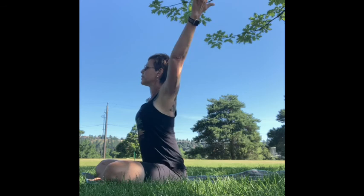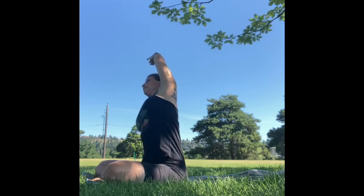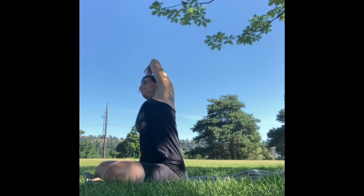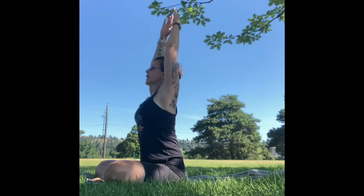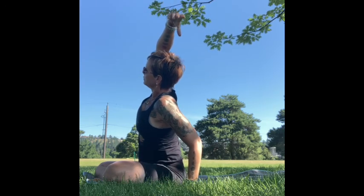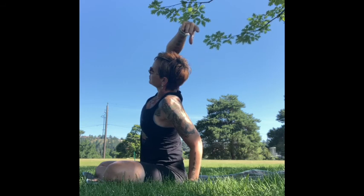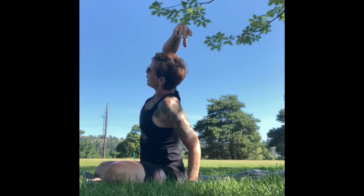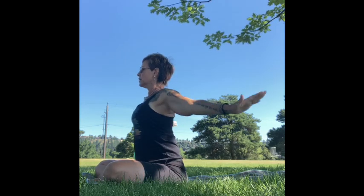Big inhale, hands come up. Exhale, right arm comes down, find the ground, then stretch over. Back center, big inhale. Exhale, left arm comes down, stretch that right side. And back center, big inhale. And exhale, arms come down.